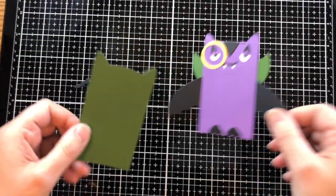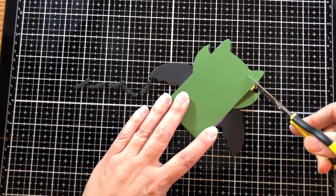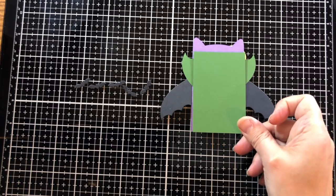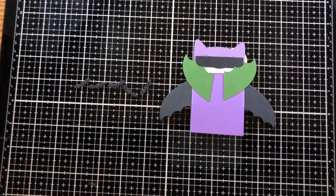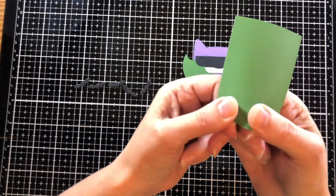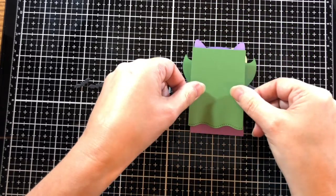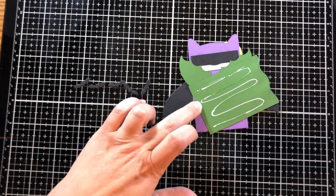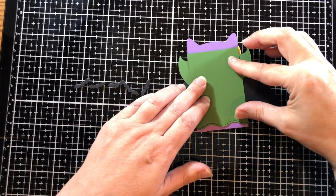And then I can add on the rest of his cape. And I want to hide the part that has his eyes on the back. So I just cut a slit so I knew where to cut. And then I decided his cape would look good if it had the stitched simple wavy border on the bottom to give it a little look like a flowing cape. And then I just kind of pressed it into place, and I'll glue that down. And now he has his cape in the back.